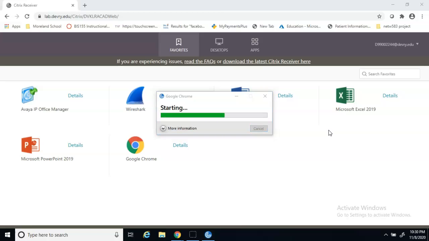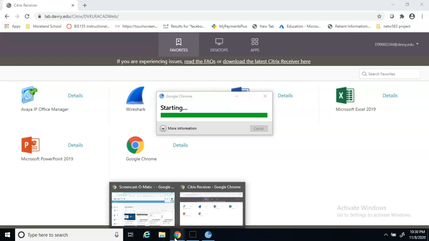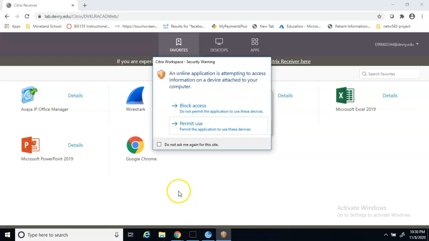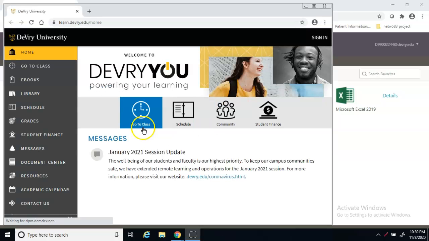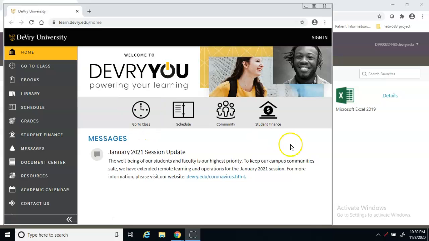It does take a minute. And then once it launches, I'm actually going to come back and close out my other Chrome. Permit use. And that brings me to class.